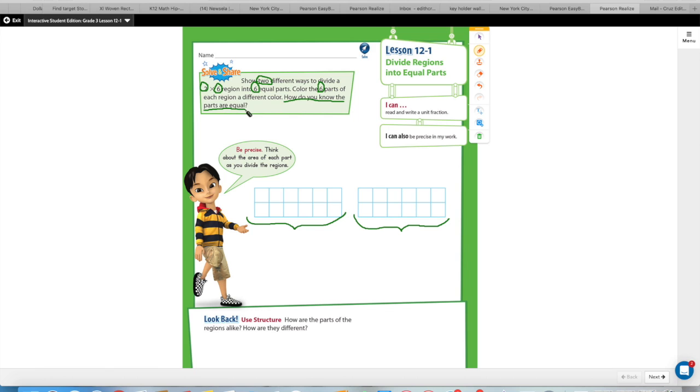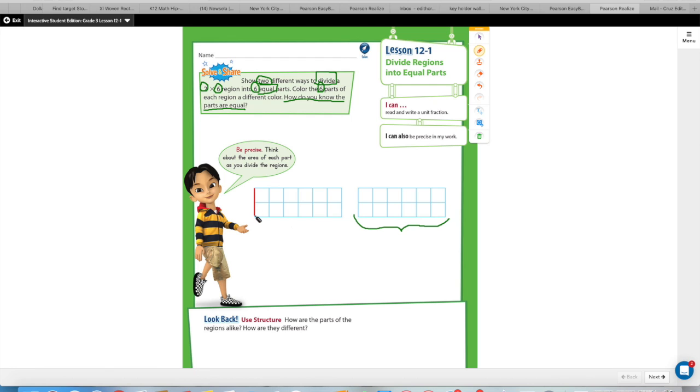All right. So the first thing we're going to do is cubes. We're looking at the important words and the important numbers. We're circling them and underlining the question. You guys know how to do cubes, and that's what we're doing first. Then you see that we have our two regions. They are separate from each other, not together. They're there so that you can show two different ways.